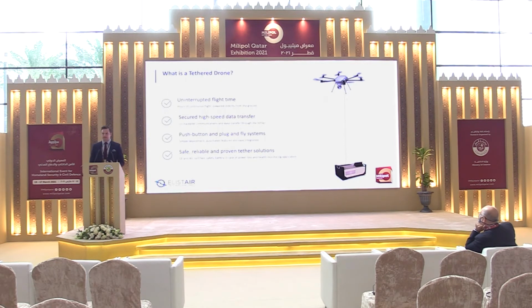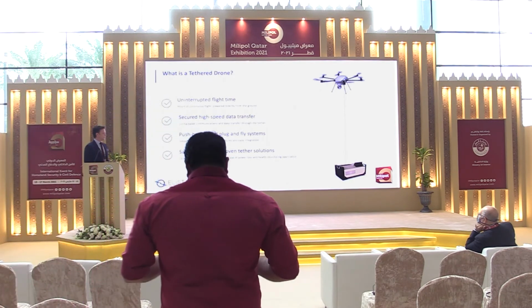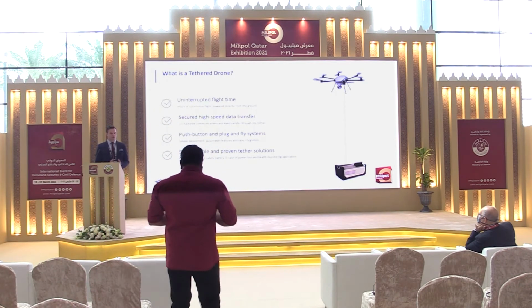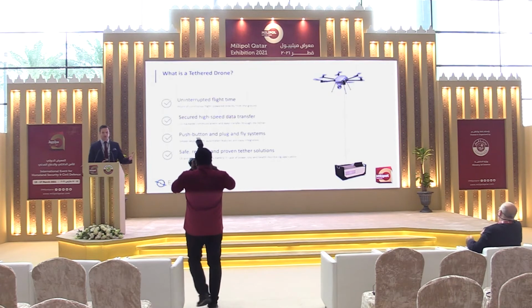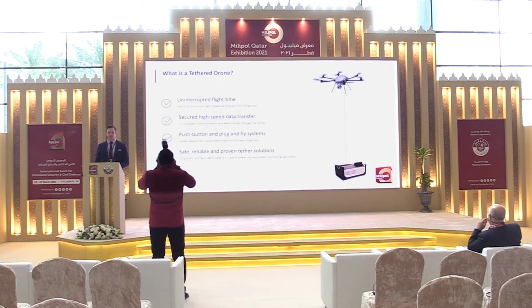Along with that also, we can send data through the tether, so we have secure communications with the drone. So there's no wireless communication, there's no radio frequency being sent to the drone either. It's a simple system, it's plug and fly, push button system, so easy to use by the operator. And it's a safe, reliable system. Because we're attached to the ground, the drone can't fly off and go into airspace, such as you may have seen for the Gatwick incident as well.